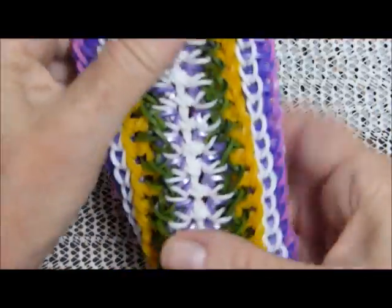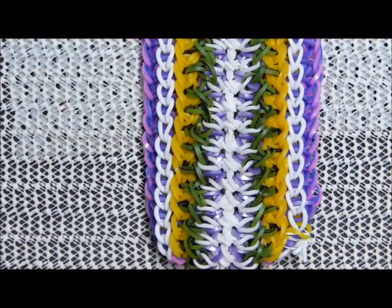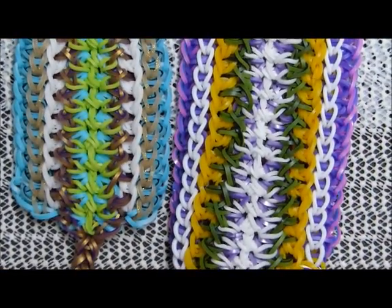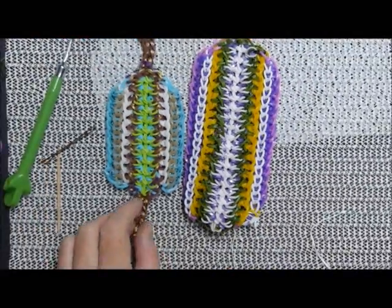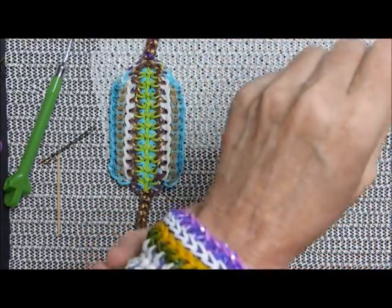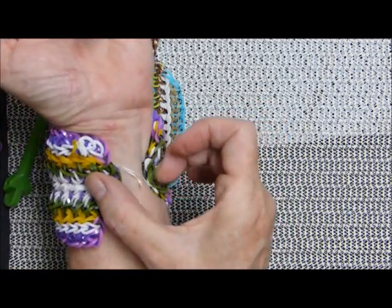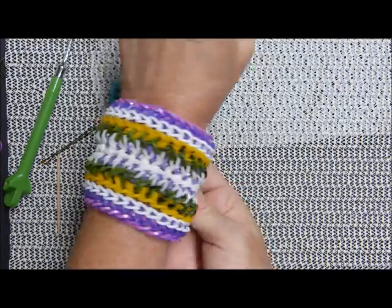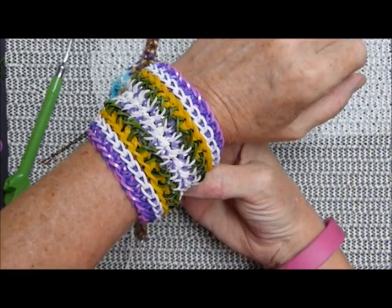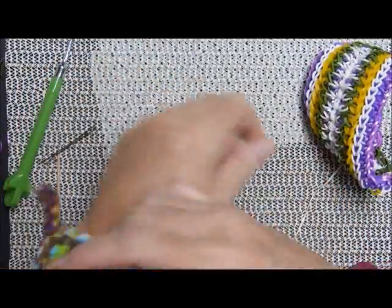So anyhow, here is Amazing Grace. It definitely looks better at a fuller length. Even though it goes around the wrist enough, it looks pretty squatty. Much nicer. Let me see. You saw how far it went up the loom. So it's a little short, but it'll just take a small bit. But look at that. Oh my, I'm impressed. Looks nice. Love it.